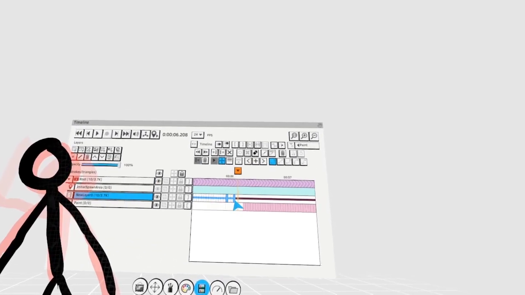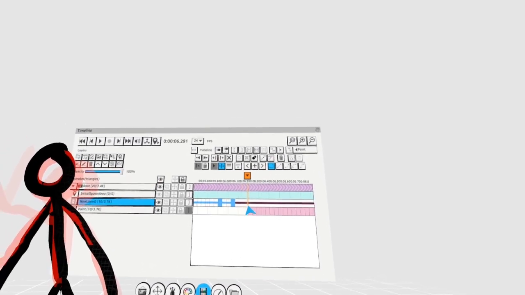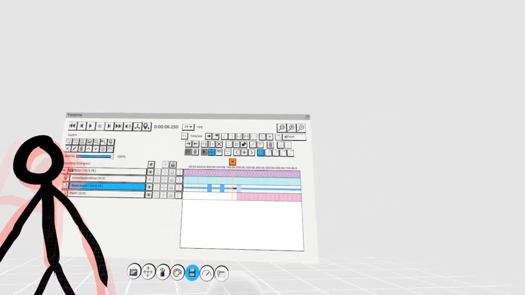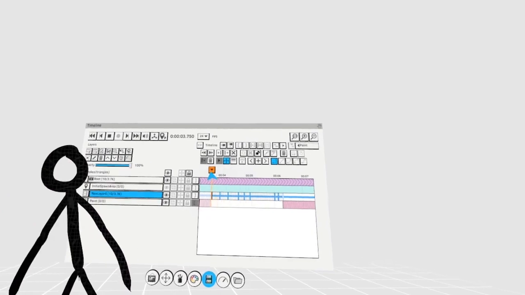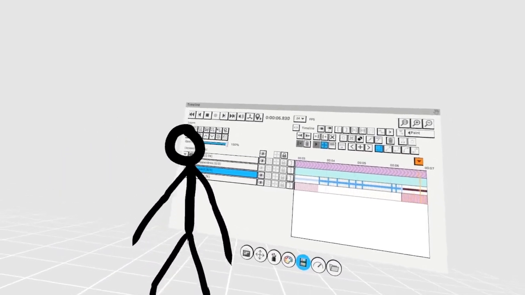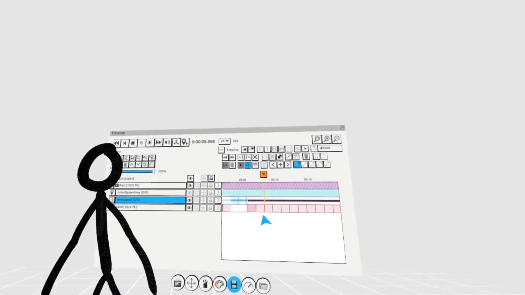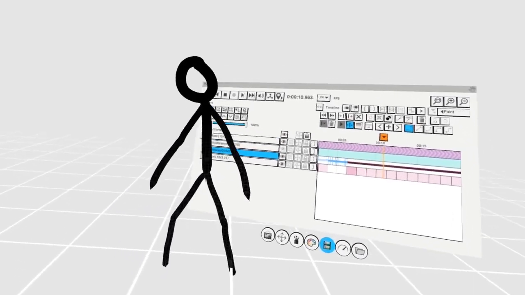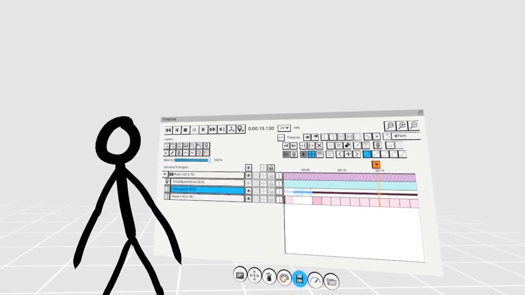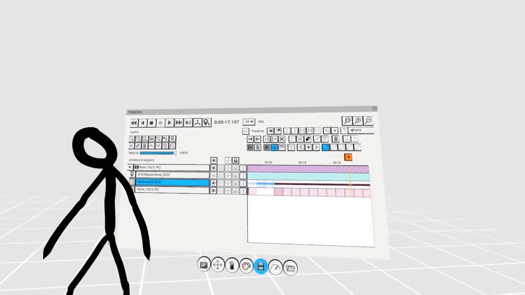Now this needs to be an empty frame. So right there, it gets taken over. So then let's play it back. So he's dancing. What's up? And then he goes back to dancing. So this way you can combine linear animation and looping animation in a very easy way using spans.